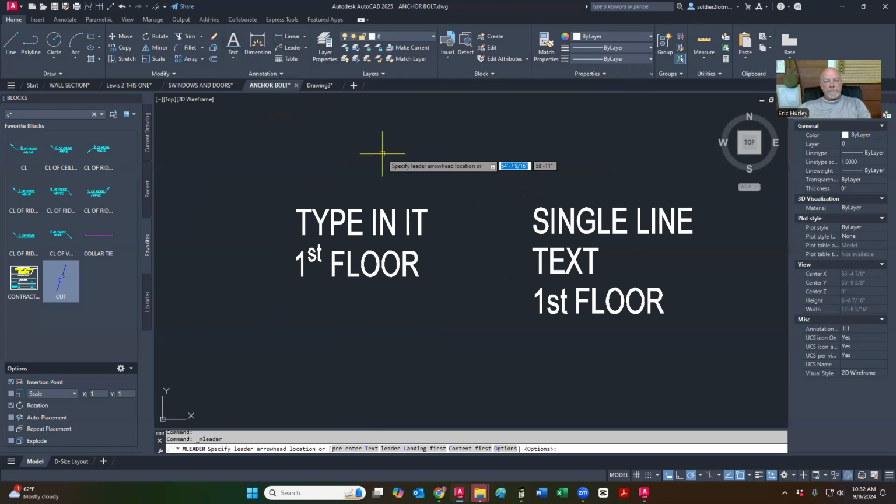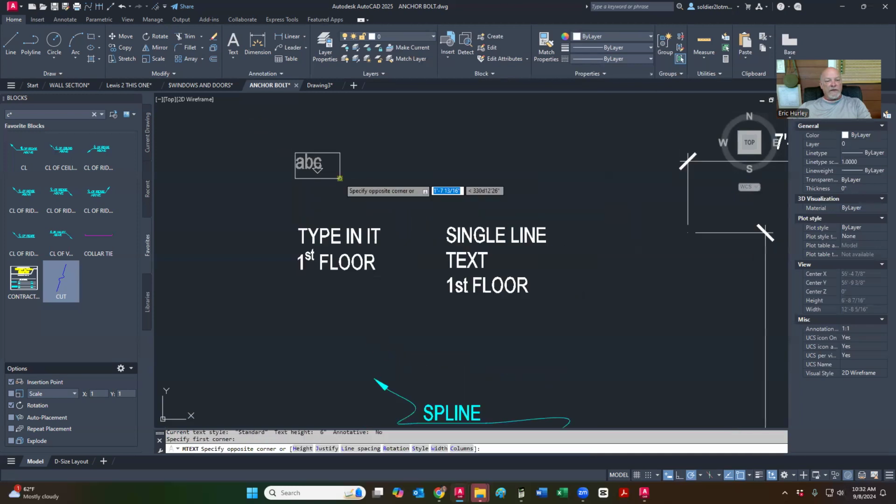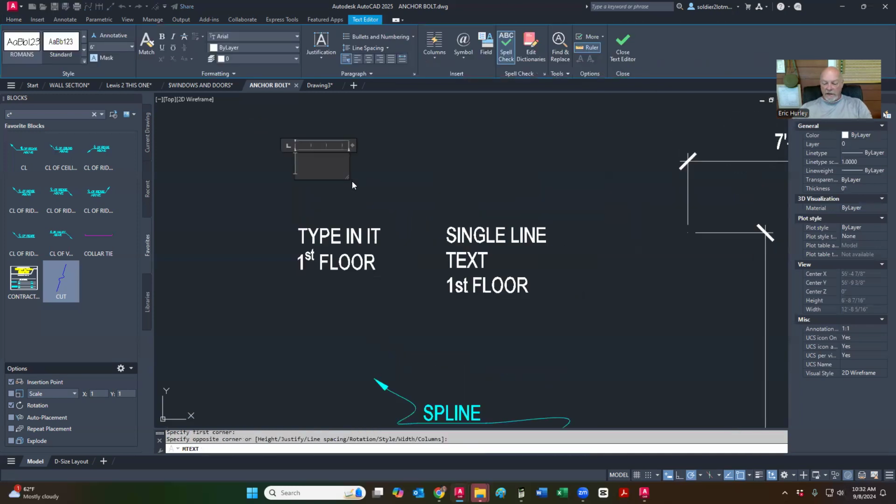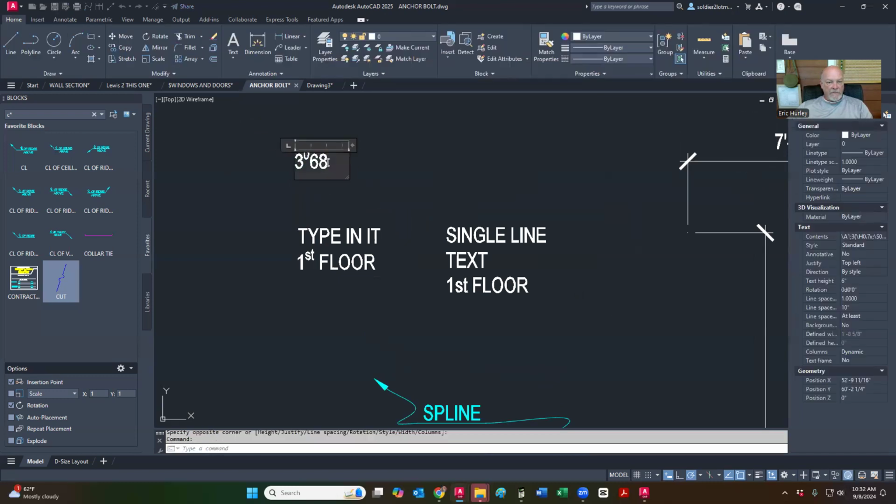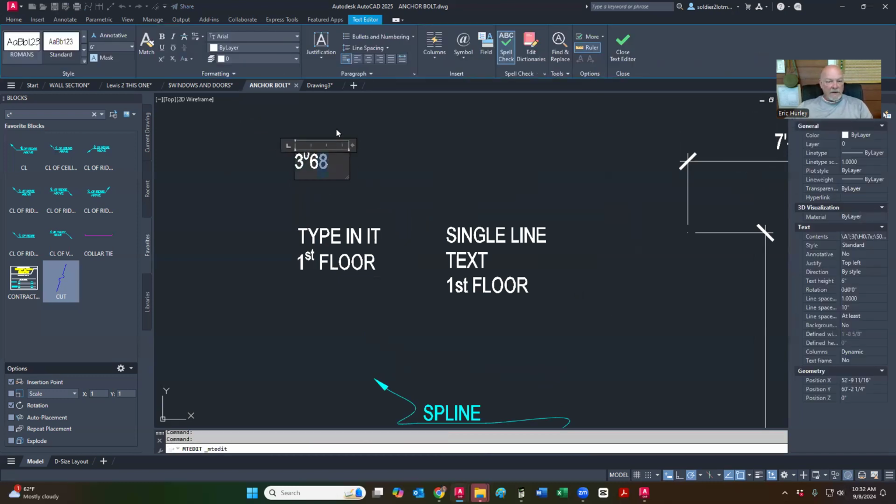So the other day when we were doing the windows and doors, you can use leader, like I said, and then just take away the lead, or you can use multi-line text and 3068, and you can just highlight that one and make it superscript, and then of course the 8 and make it superscript.